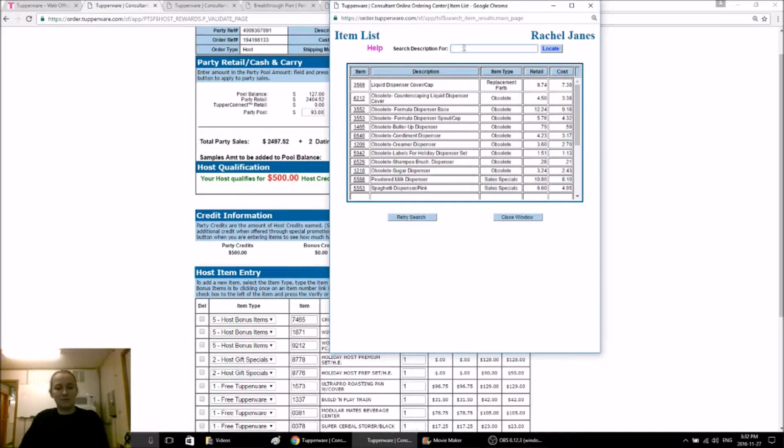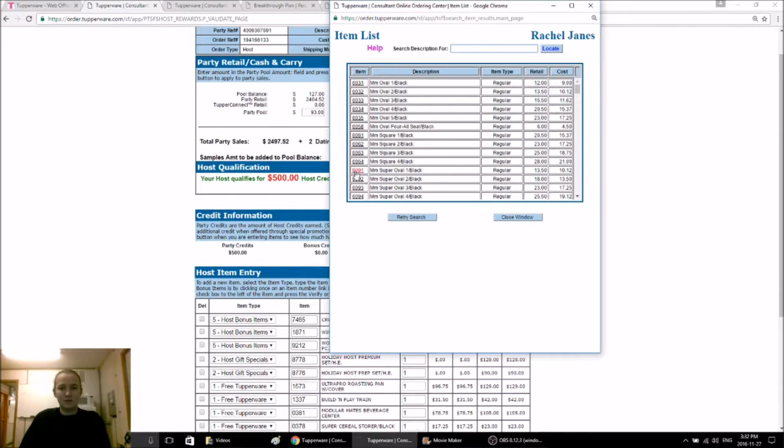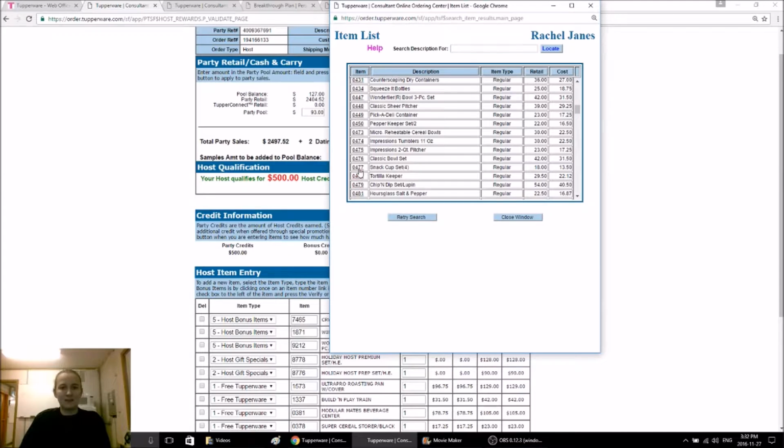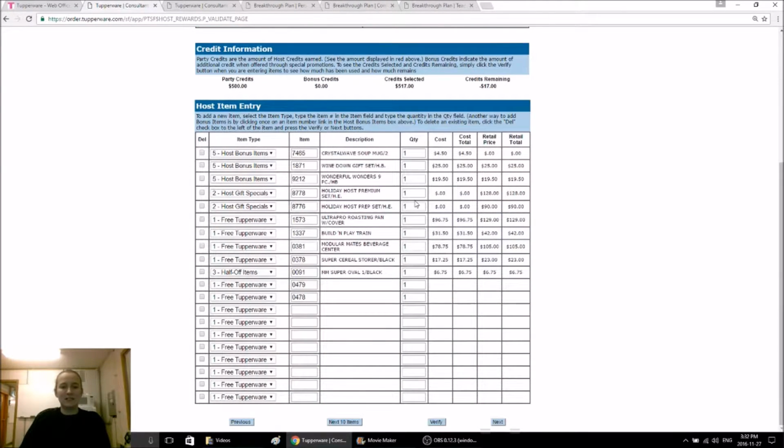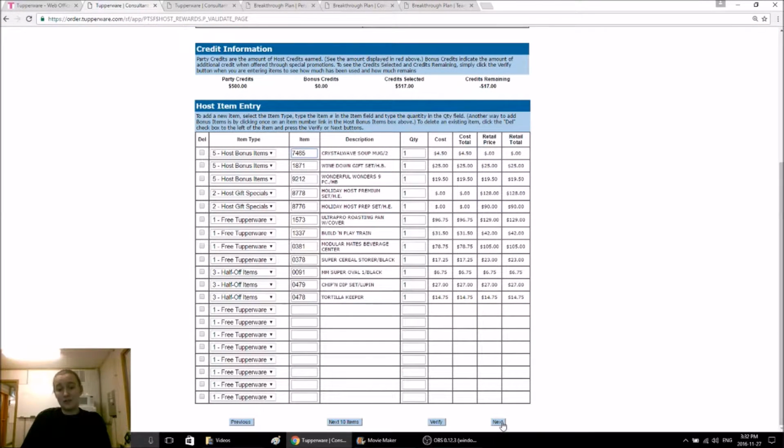There's nothing in dispensers. Having some issues. Regular items. We're going to bring up 2 more of these. The chip and dip bowl and the tortilla keeper. We switch those to half-priced items. We're going to verify that. And we're good.